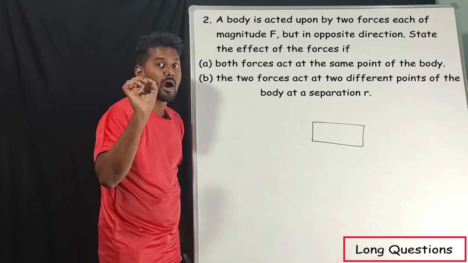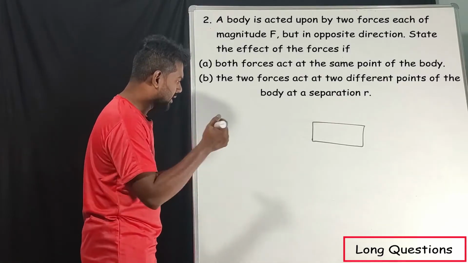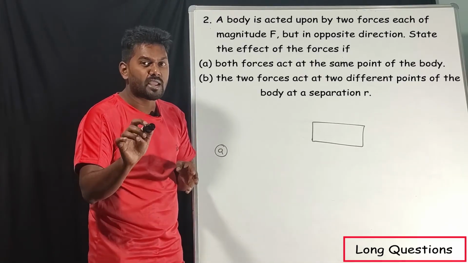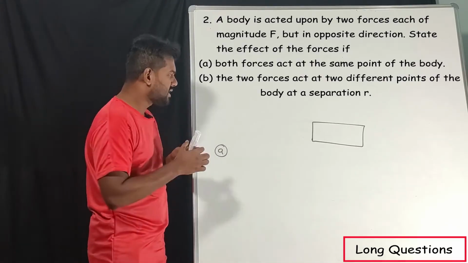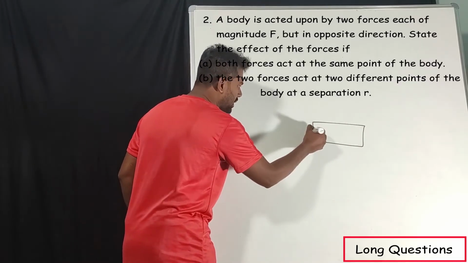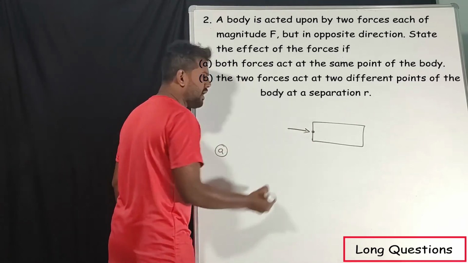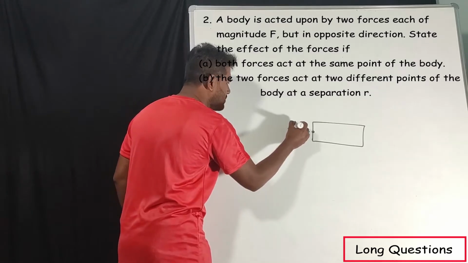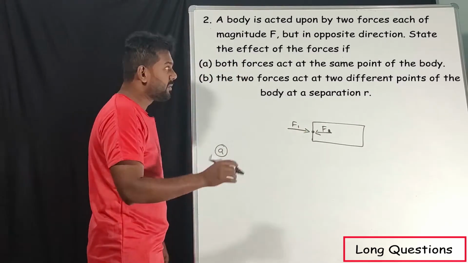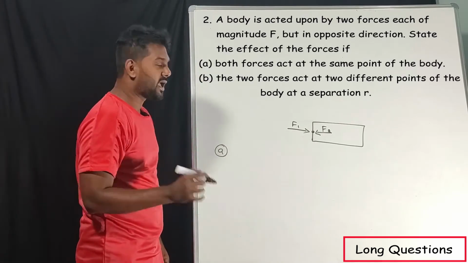But one more condition, they are opposite in direction. This is a very important point. Okay, I'll tell you why it is important. First we'll talk about A. What is the question A? Two forces are acting on the same point. Assume you can take any point, you can take this point, any point. I'll take this point, okay? Now assume this is the point of action of force 1. Then force 2 action will be in the opposite direction. Why? Because in the question they have mentioned they are equal in magnitude but opposite in direction.